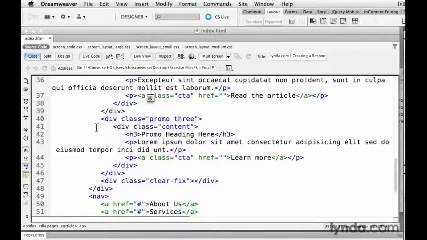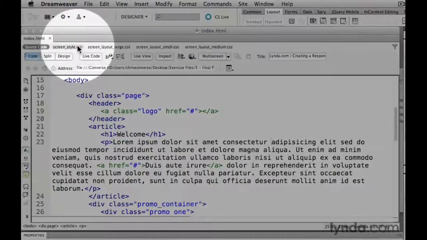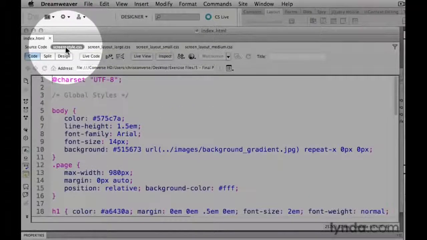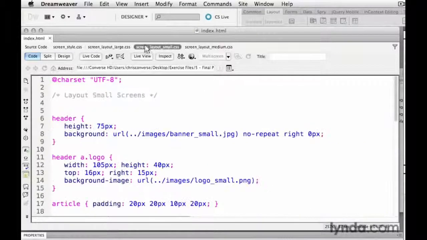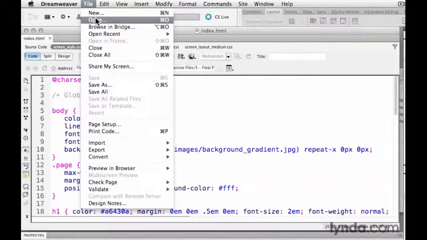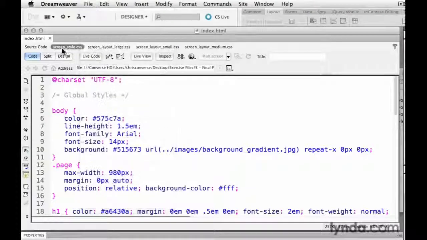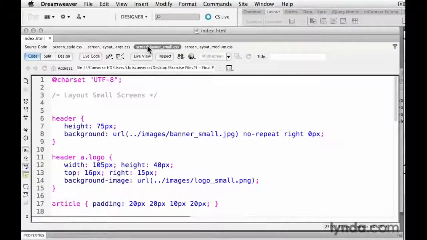There's another nice feature inside of Dreamweaver, and that is at the very top of the document, you can see all of the related files up here. So as we hook in different CSS files, clicking on these items here will then change Dreamweaver to show you the source code for the linked CSS file. Now this can be really handy because you can jump through different CSS files rather quickly. You can also go to the File menu and choose Open and select the CSS files in addition. If you do that, you'll see the individual files opened up here next to the index.html file. So inside of Dreamweaver, you can open the individual files, or you can get access to them by clicking on the Related Files tabs.